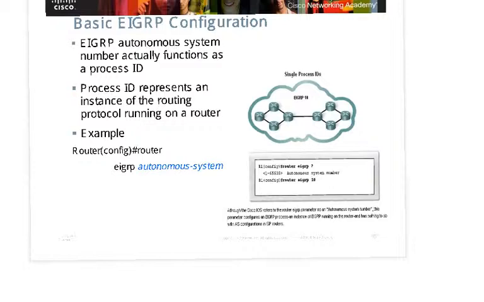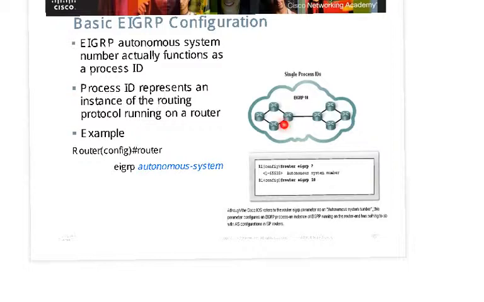Okay, and the command is very easy, although we don't have to memorize commands. It's simply router EIGRP and the process ID. The process ID is 1, 2, 3, 4, whatever. Whatever the number is, you have to agree on this number within all these routers to allow them to exchange routing updates together. If the number is different, then the route updates will not be exchanged between two routers.